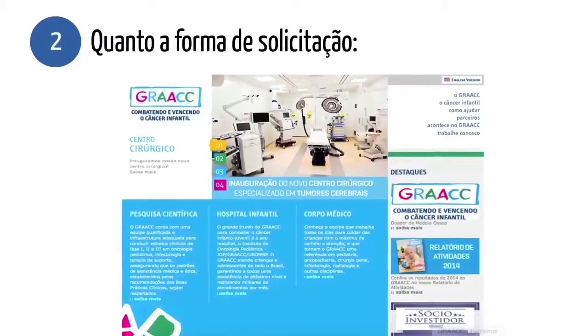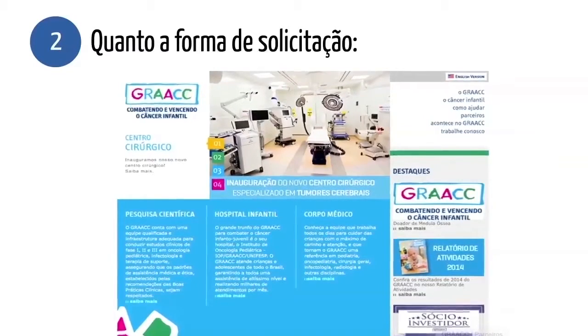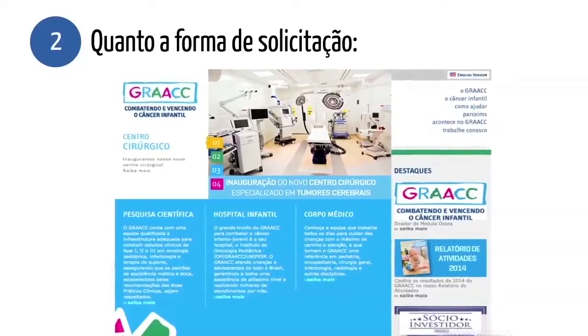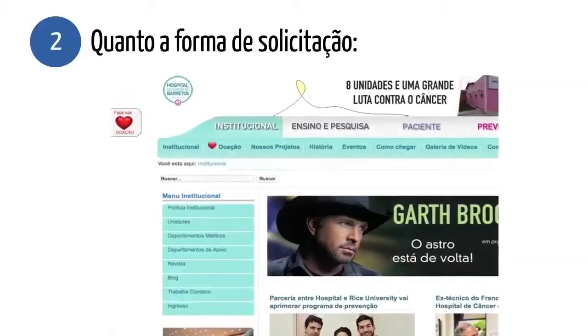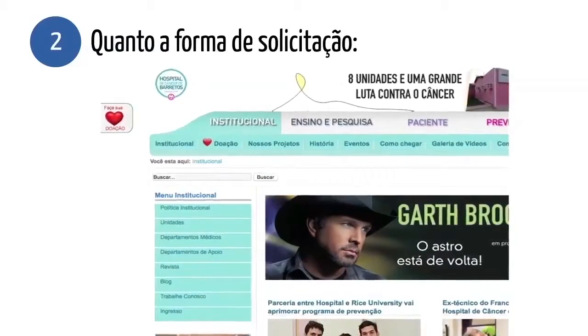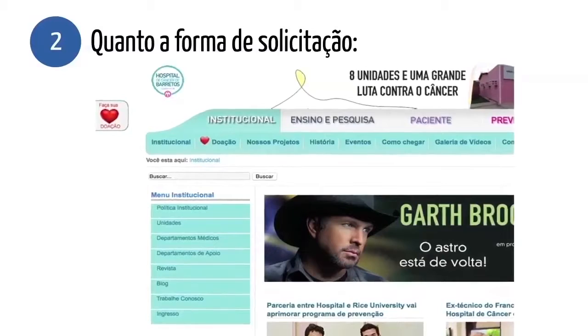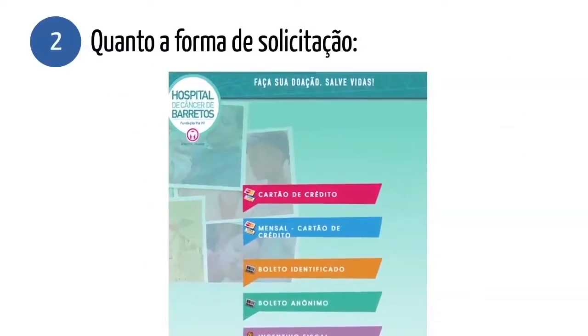See this case below. Here, a graph offers many ways to contribute, such as sponsors, the Sign Up and Smile program, and an award donation campaign. In this other example, the Hospital of Cancer of Barretos shows a very nice way displayed in its campaign logo, which is a heart. When clicking on the heart, you will see a page with many sorts of ways you can make your donations.